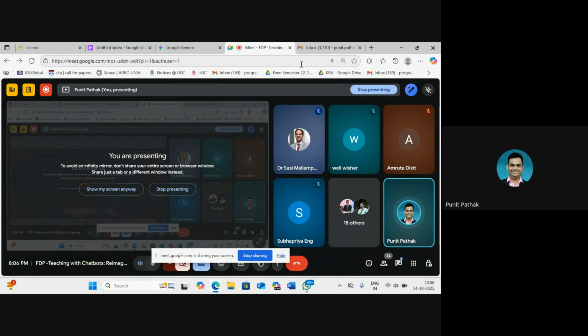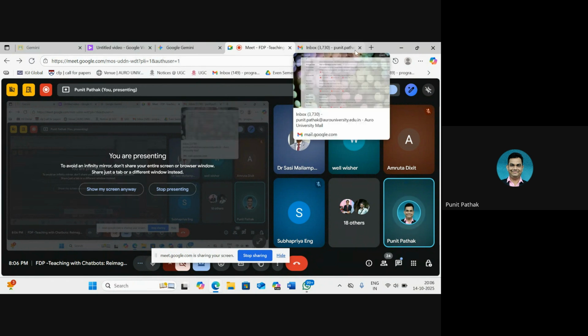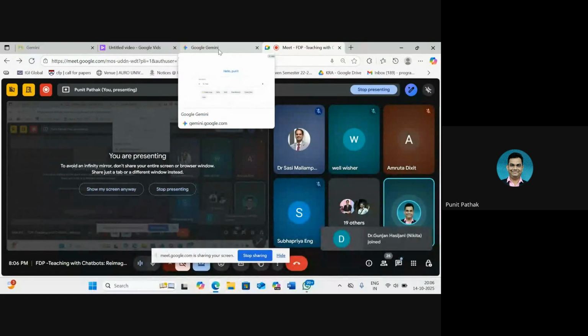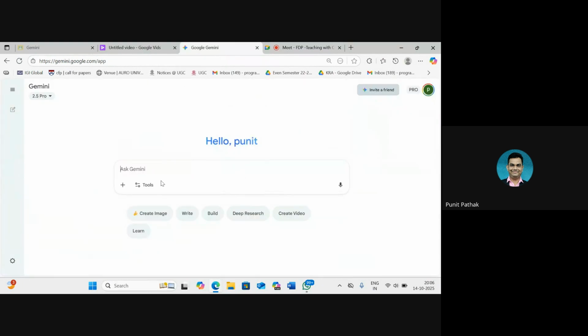Now Gemini can be utilized for the whole process of teaching in two ways, directly as well as indirectly. We'll try to look at both of them. Directly means going onto the chatbot platform itself and utilizing it in a manner similar to ChatGPT. There are certain key features here which are very useful whenever we are trying to explain or learn or create any topic or ideate on a topic. Some of them are available under the tools category. We'll come back to that.